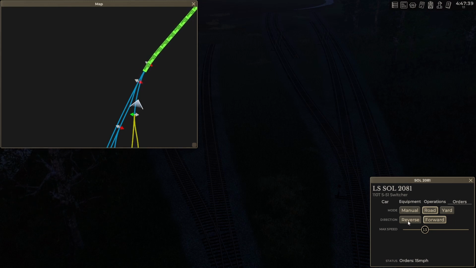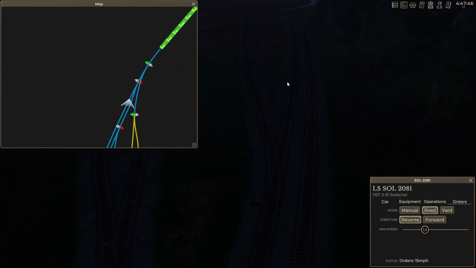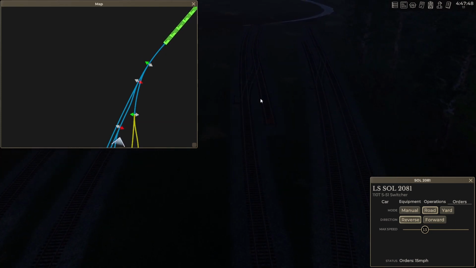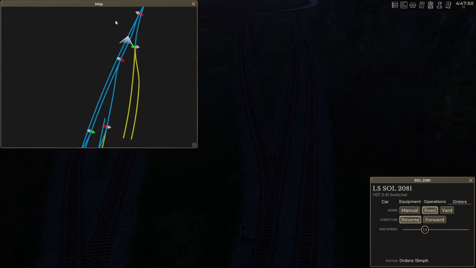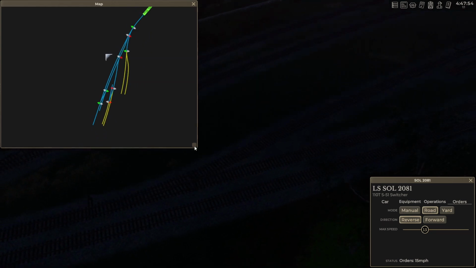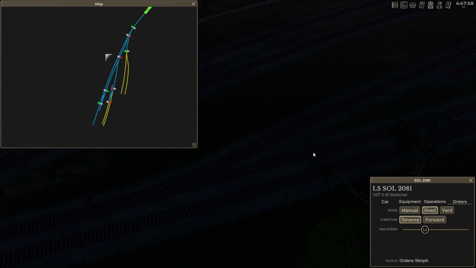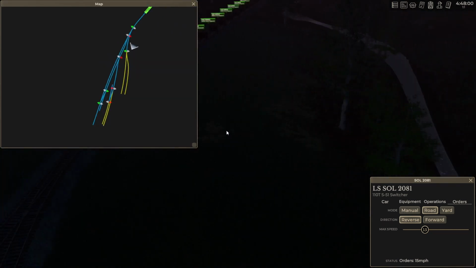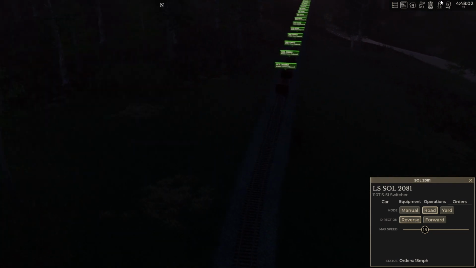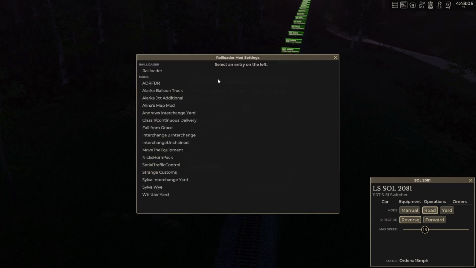So he's about ready. Let's go ahead and throw that switch, and now he'll spot himself on the pulpwood spurs here. I'm getting these pulpwood cars ready to go because, and another thing this mod does is you can expand your map, which is perfect. And I'll show you, actually, while I'm thinking about it, these are the mods that I'm running.